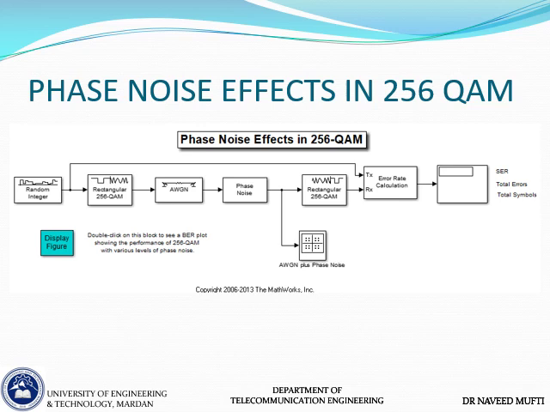We will have a quick discussion of each block. The first block here is a random integer generator, which generates random integers which represent your data. Then we are skipping other blocks, so we directly go to rectangular 256 QAM, which is modulation. You can also see from the symbol here, it is getting digital data from the previous block, and it is using this digital data to modulate an analog carrier. That is what QAM does.